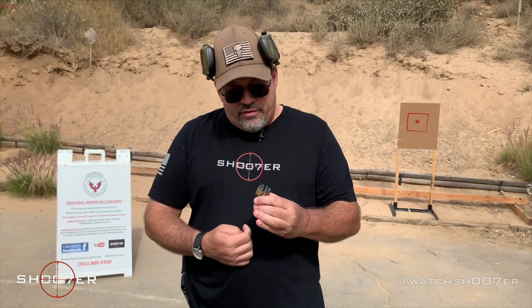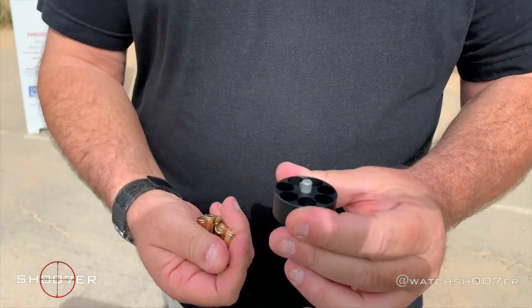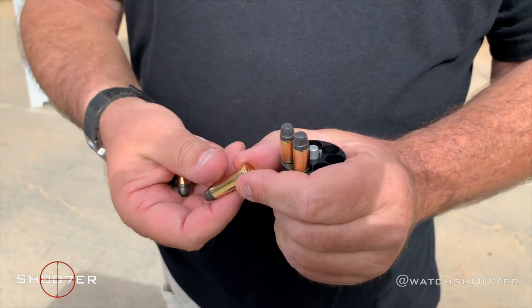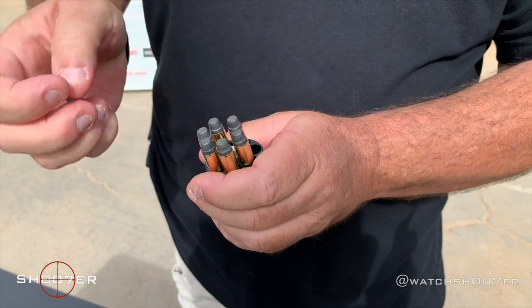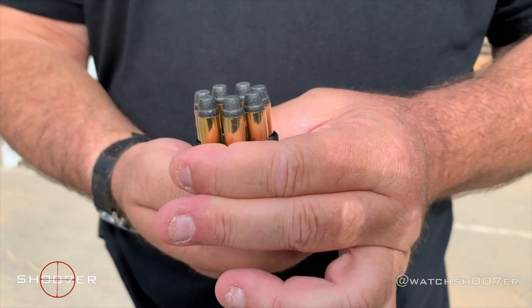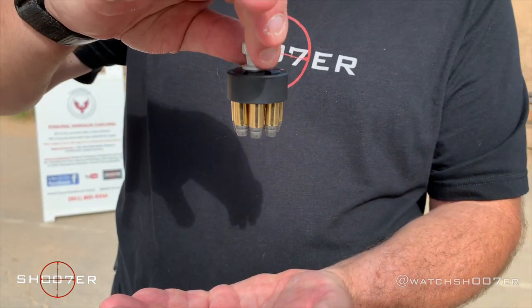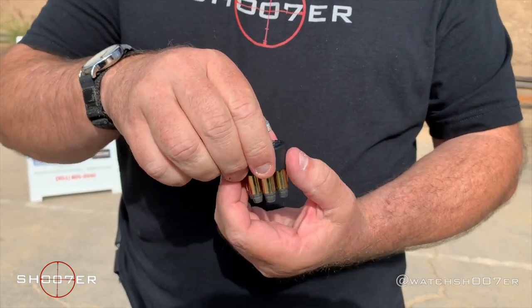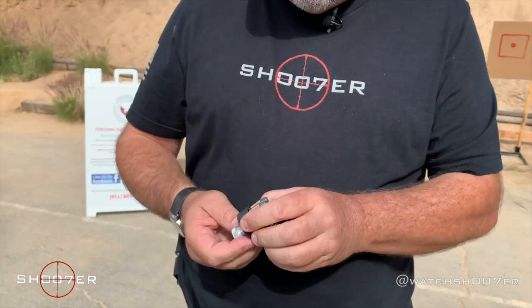To load one of these, you start by opening it up so that it's nice and loose. Then you add the rounds into the little voids one at a time, and when you're all said and done you give the knob a little quarter turn which secures everything inside. If I did this right I can turn it upside down and nothing falls out. To use it, you open up your revolver, line up the holes, push it down, give it a turn, and the rounds drop free into the cylinder and you're ready to fire.